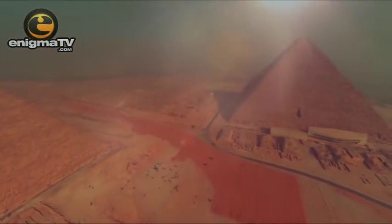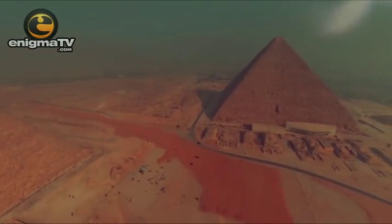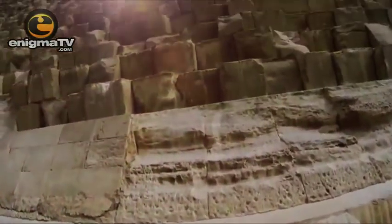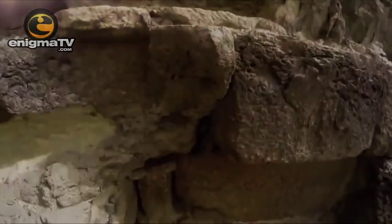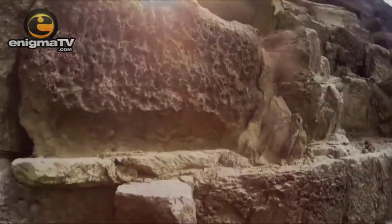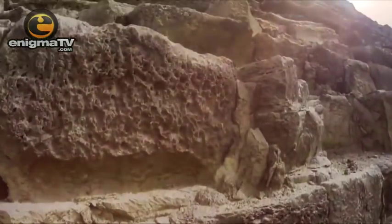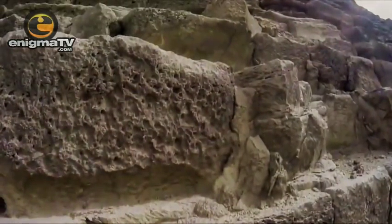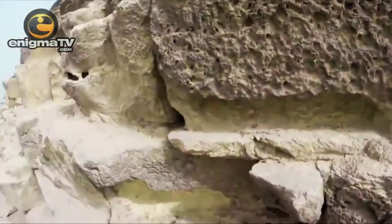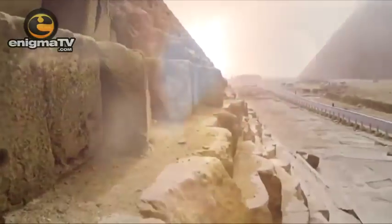Many different techniques of stonemasonry were used in constructing the pyramids. Simple earth and water and clay adobe bricks were used, and as we climb up the pyramid, we can see more and more of the smaller blocks are actually made from concrete. These blocks were never cut from the bedrock, nor were they hauled up into place. These blocks were formed in place using a wooden mould box into which the cement mixture was then poured.